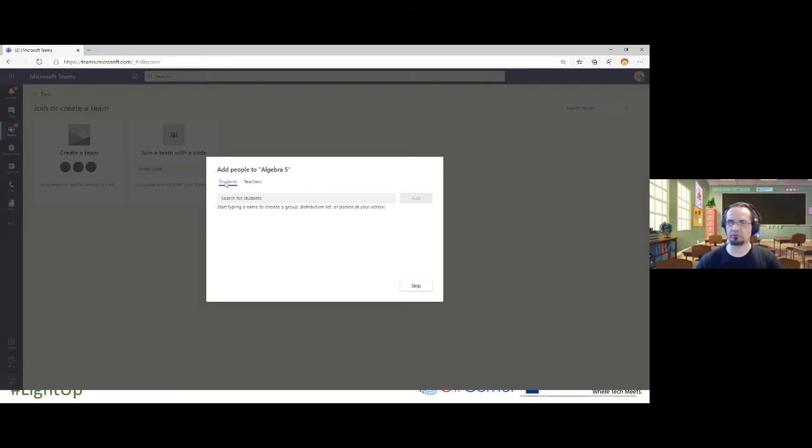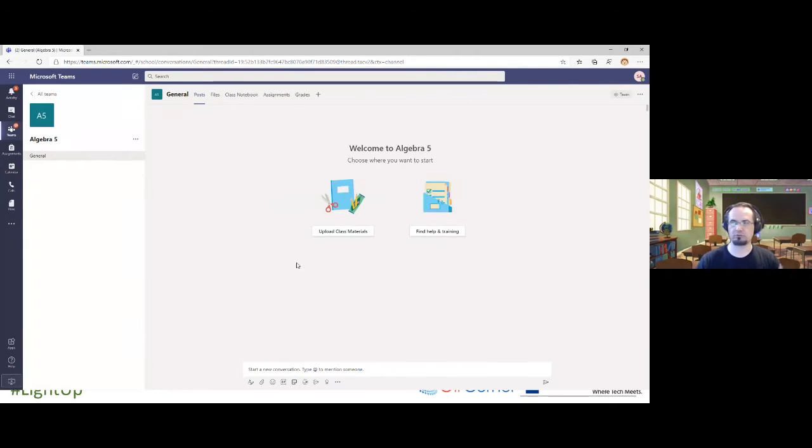I will invite students later because it's a good practice to create the structure and then invite students, because in that approach we minimize the risk of additional questions, etc. So I skip this step, and we start with a basic class team. We have two shortcuts: upload class materials and help, and, like in classic Teams, the general channel.